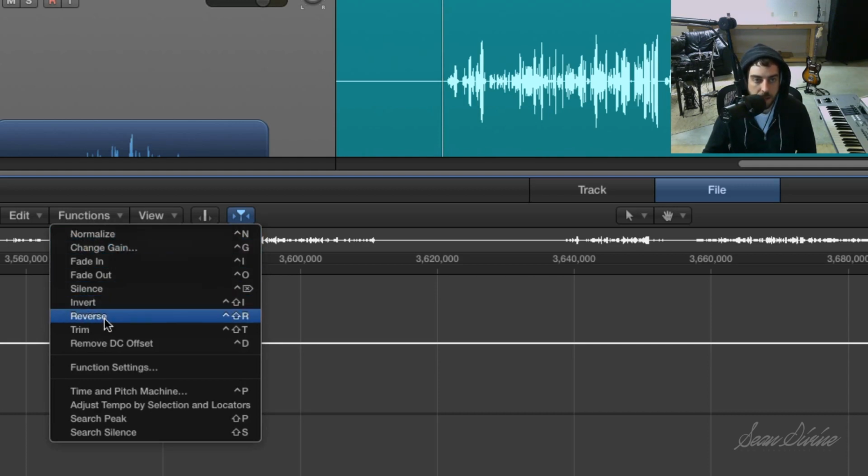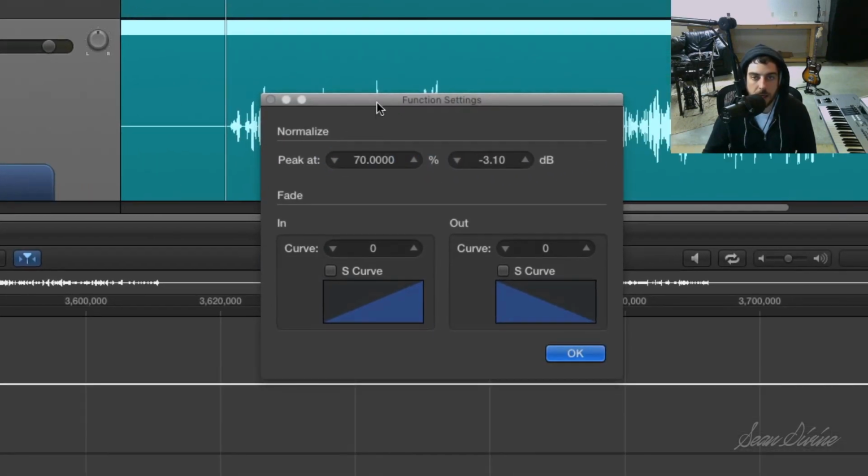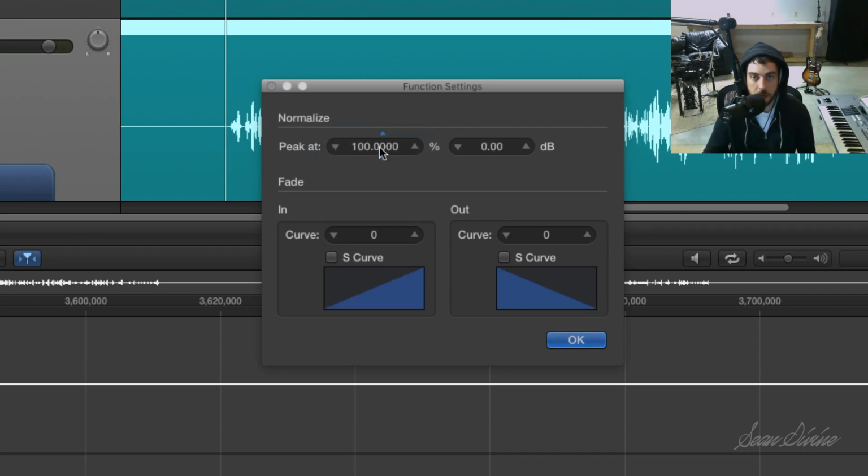But before we hit normalize, I want to go down to the function settings. And right here, this is normally going to come up at 100%. And I want to talk about why it's really dangerous to normalize at 100 or zero. By doing this, especially on a vocal track or really anything for that matter in a DAW, you're pretty much immediately giving yourself no headroom to work with. And when you're running something that's at zero into your compressors or whatever else is on your effects channel, it's just a really dangerous place to be. So you want to give yourself some headroom.